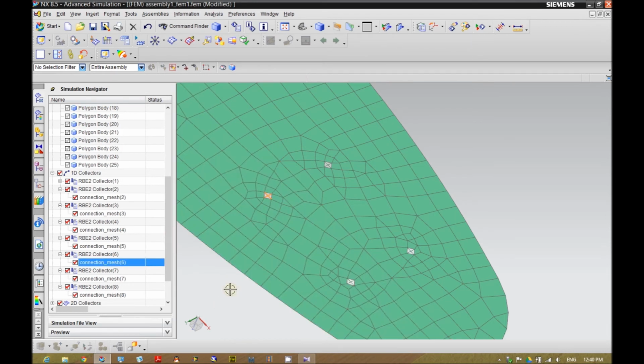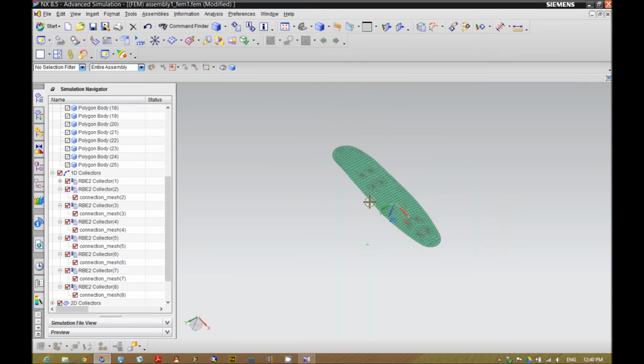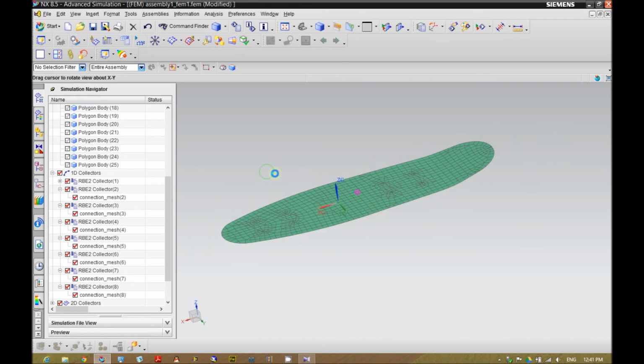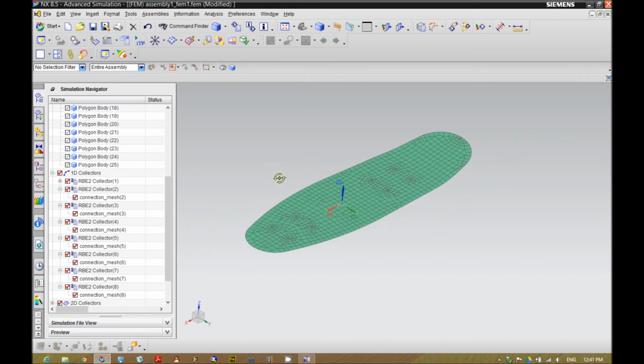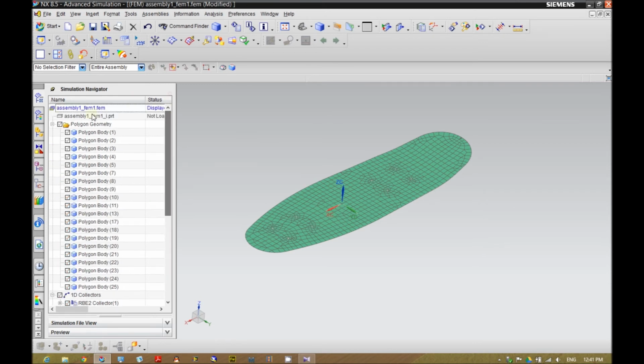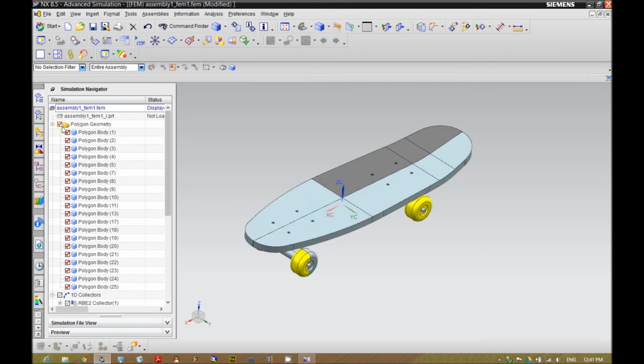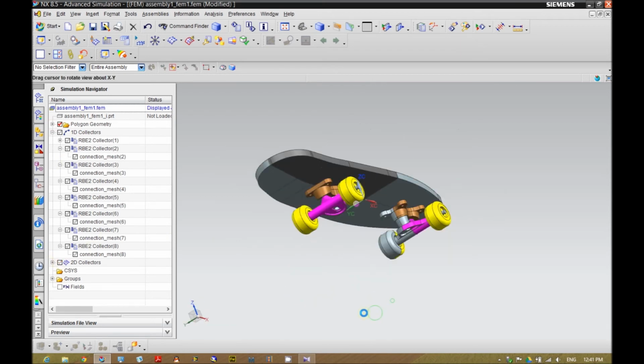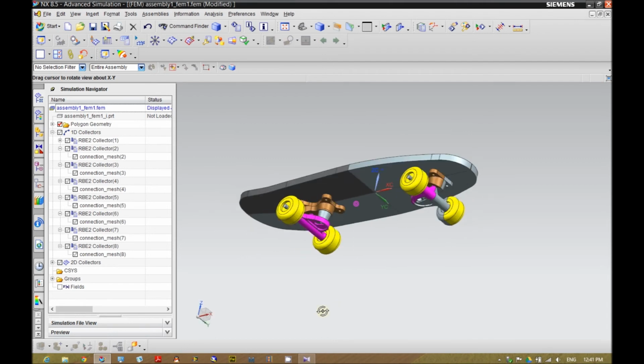So now this one's good for this part, and next we are going to mesh the wheels. So let's turn off this 1D connection and turn off the CAD mode, and we don't need the shell, the board.